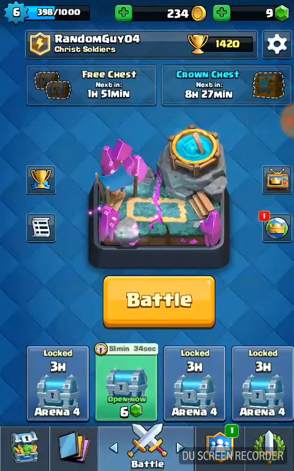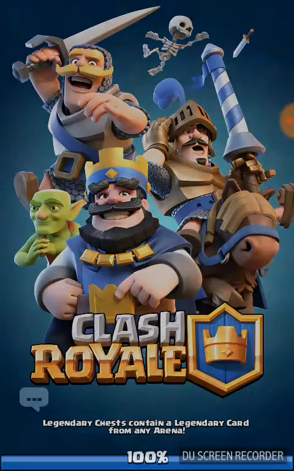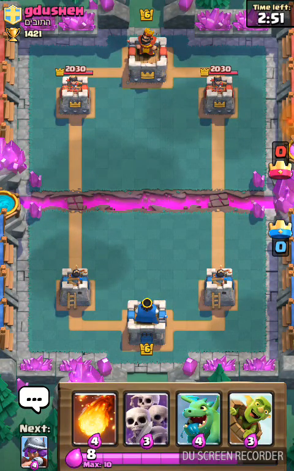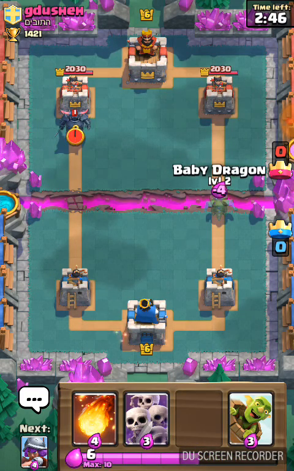I'm gonna go ahead and get into some live attacks with this deck and we'll see how it works out. So let's go ahead and hit that battle button and let's see what we get. All right, don't know how to pronounce his name. I'm not even gonna try. Let's go ahead and wait to see what he's gonna do. Nothing. Okay, we'll play a baby dragon in the front just to see what he has.